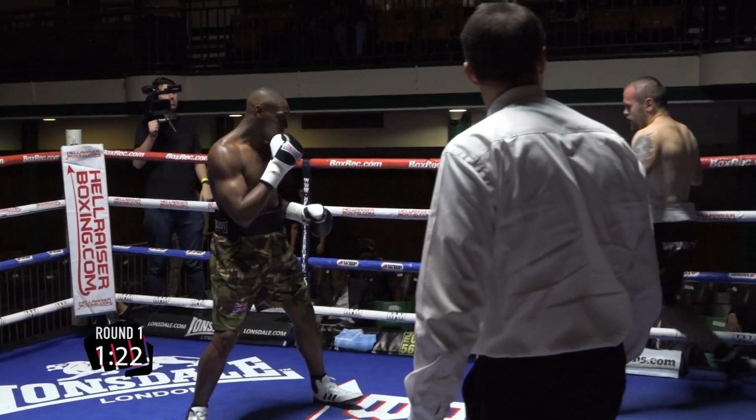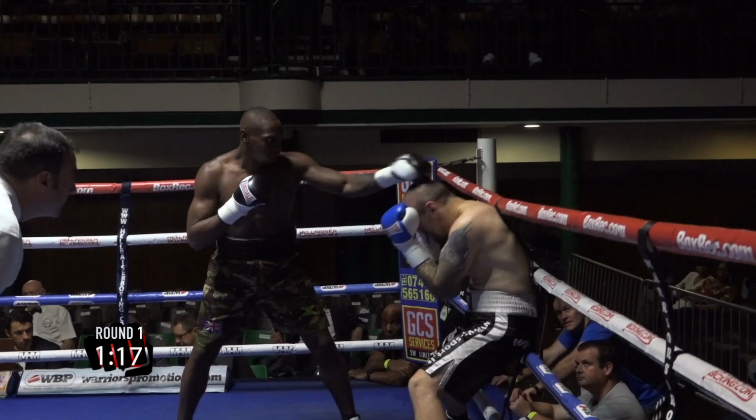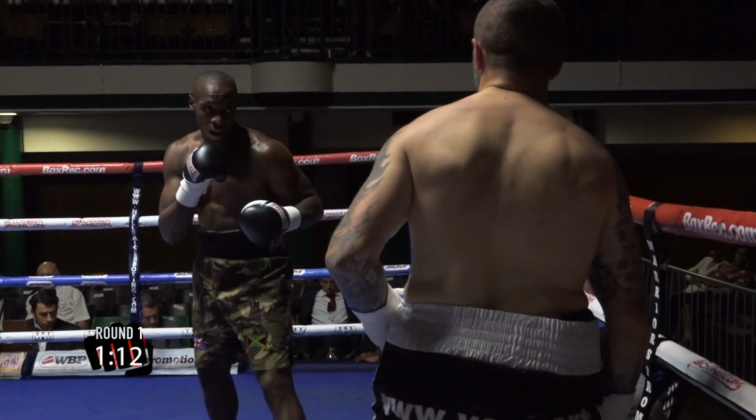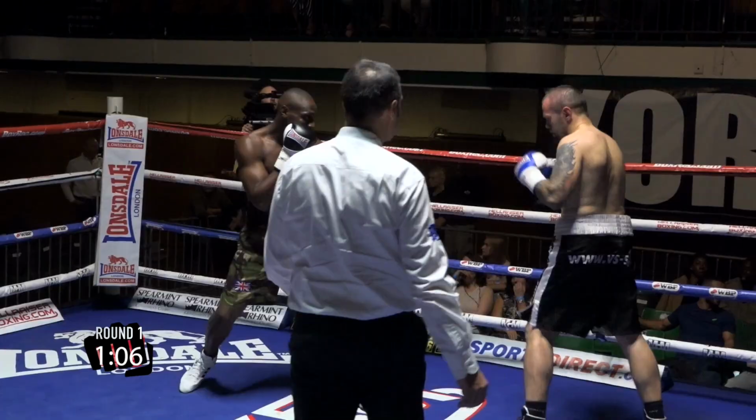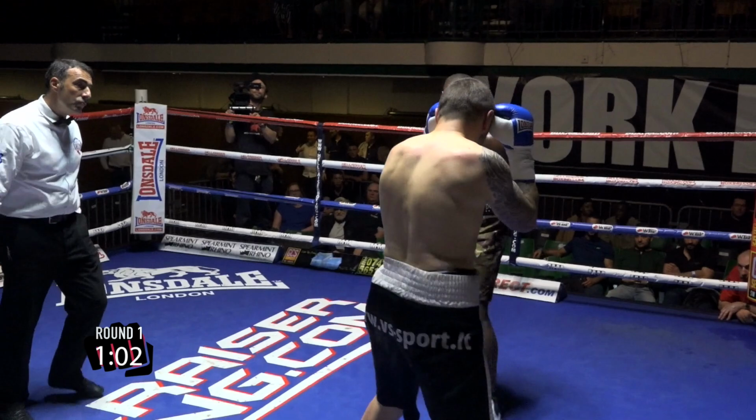There it was, Ziausys through the left hook, and that left swirling open to throw. The nice counter, now he's got Ziausys on the ropes, just in a bit of trouble. So that left hook to the body. Nice left hook, right hand from Sterling, one of his hallmark shots.